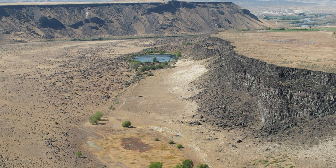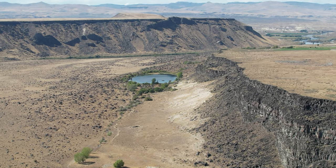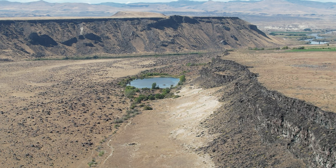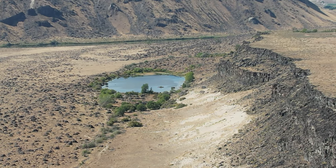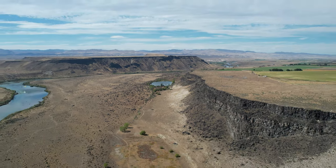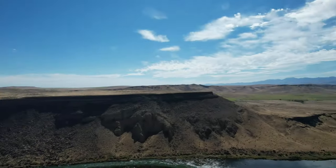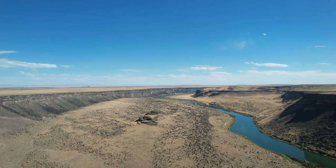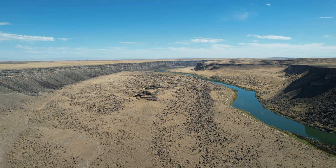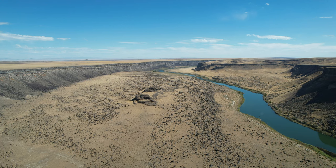So let's take a chance here and get out there a ways. There's Halverson Lake — I've always wanted to see that from a drone, and there we did it. Let's zoom in on that. That's as close as we're going to get, folks, because we're at 58% battery. I'm going to hit return to home on the controller. Go home. And here we come. Is it better to let the drone just return to home on its own? Look, we're back in the green — the drone is saying it's got enough juice to get home. It's coming back at 12 meters per second, about 25 miles an hour.